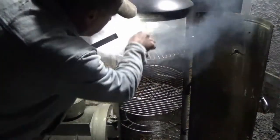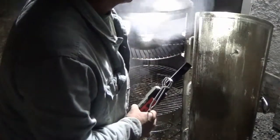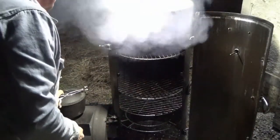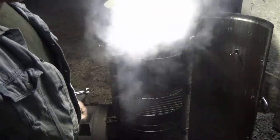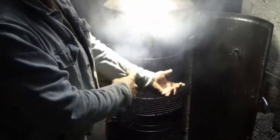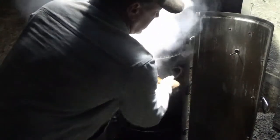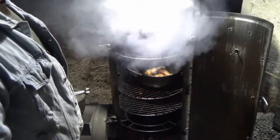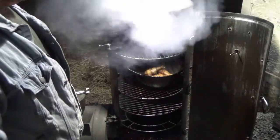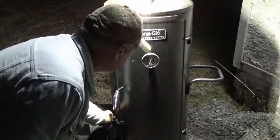My wife loves smoked food, but she hates it when it tastes like you're chewing on a burnt log, and I guess I can't blame her. This is really, really hot. So I'm going to do a — what was the name of that series? Kung Fu, where he picked up the red-hot vessel and burnt the dragons in his forearms — I'm going to do that now to get this lower. Yeah, that was hot and smoky. So we're going to let this cook up, and I'm going to rake the coals in the firebox to get this really hot. I want that liquid in the Dutch oven in here to be boiling.